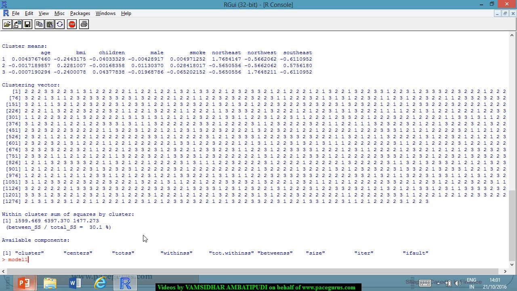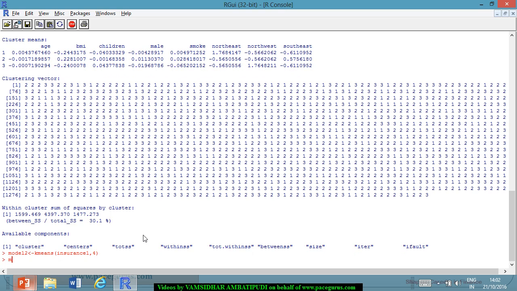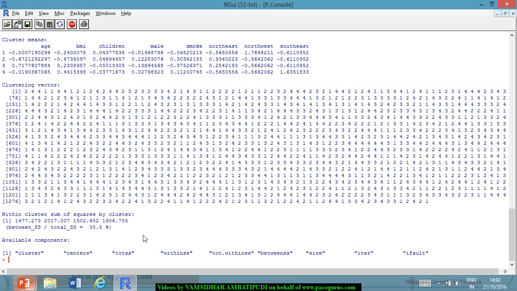Now similarly, if I want to redo this process, calling it model 2, wherein I am increasing the number of clusters, instead of 3, let's say I am going with 4. And I am looking at model 2. Now you could see this is coming out to 35.5. So there are different clusters coming out here. Between the clusters, the distance is getting more and more maximized. So this looks like a much better solution. A 4 cluster solution looks like a much better solution for me here.